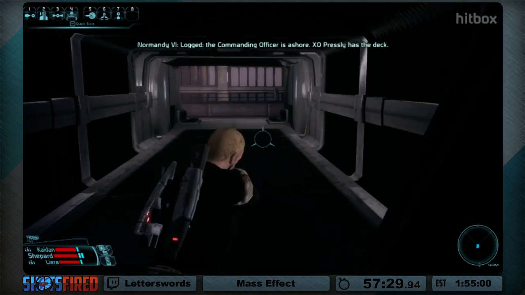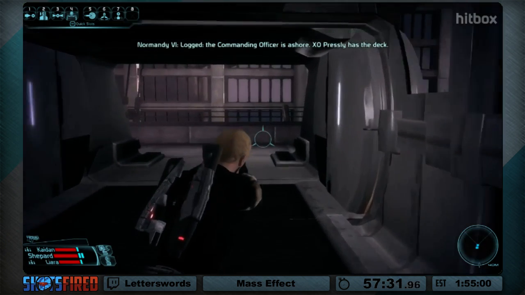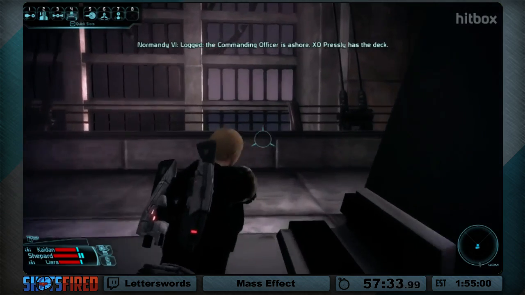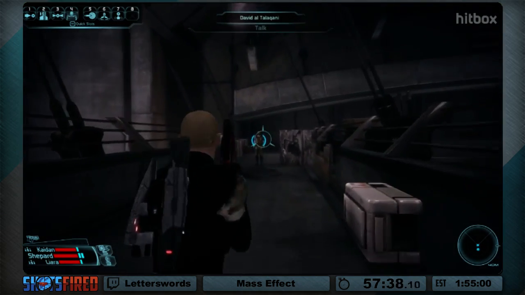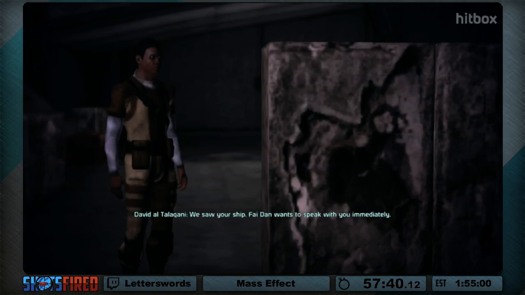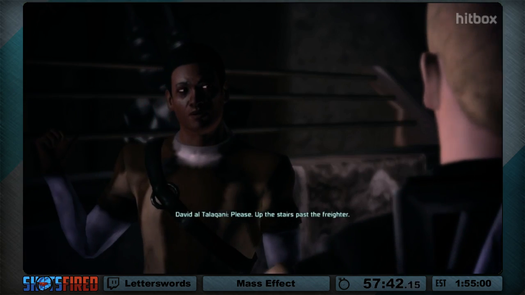Logged. The commanding officer is ashore. Exo Presley has the deck. We saw you. Please, up the stairs past the freighter.